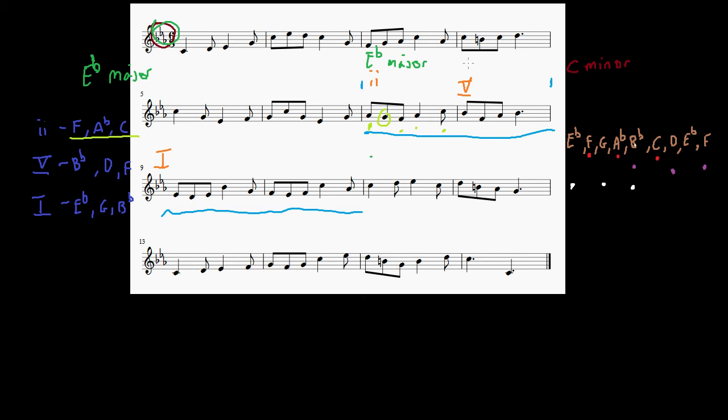So let's have a look at chord 5 in this bar. We need to have the notes B flat, D, and F. As you can see, we've got B flat, we've got F, and a little passing note that leads up to a B flat here. But our main notes are B flat, F, B flat. So as you can see, we've mainly used the notes of chord 5.